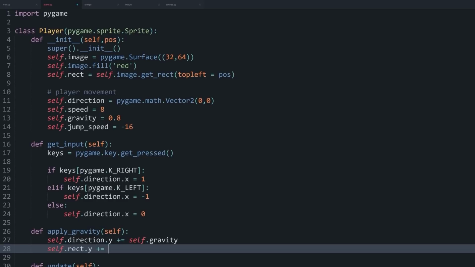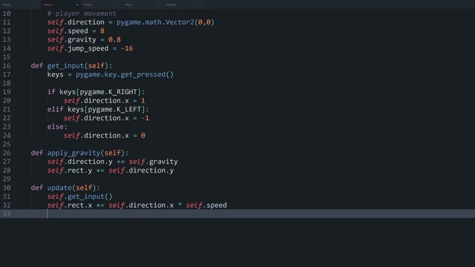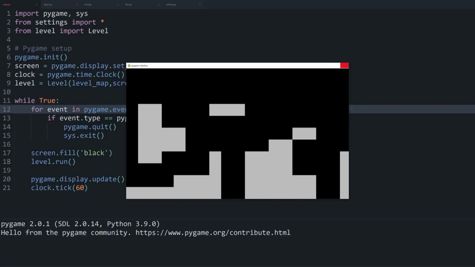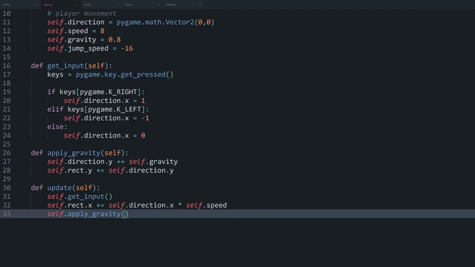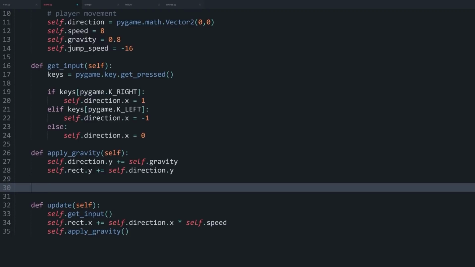So plus equals self.direction.y. And now in my update method, I can just call self.applyGravity. And we should be having gravity. Let's try. And we are indeed falling down. So this is working quite well. But obviously our player disappears immediately. So this by itself isn't great because we can't counteract it.